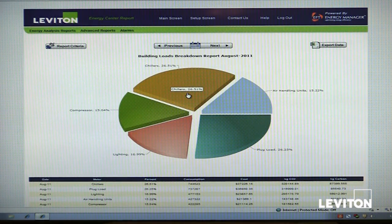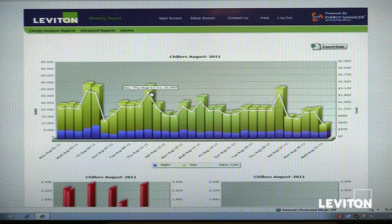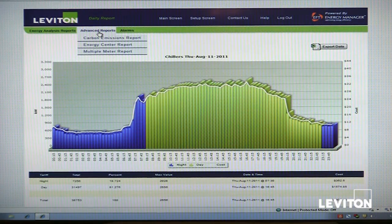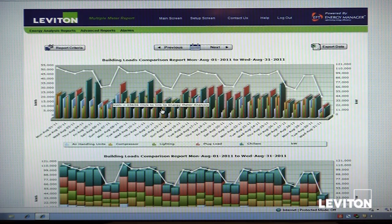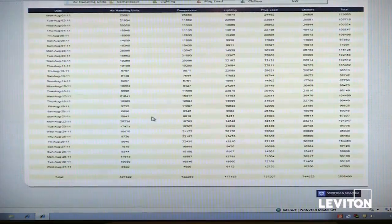Every point in the graph has a natural drill-down capability. For example, once we identify chillers as our largest usage, we can drill into the chillers, see the days with highest consumption, and drill further down into 15-minute interval data — making the solution very easy to navigate and intuitive. The multi-meter report allows us to look at different loads all compared next to each other, with individual usages for lighting, plug load, and chillers, and we can also view things stacked as a total. Again, a table with graph and exportable data below.